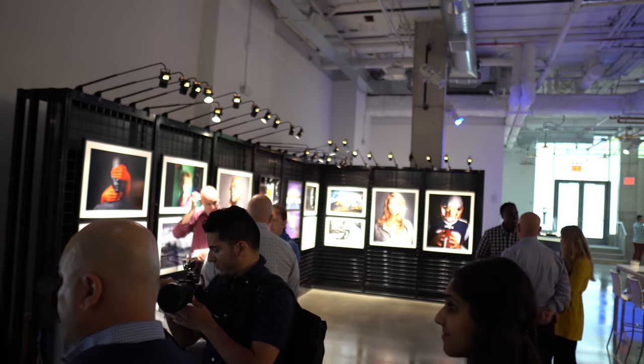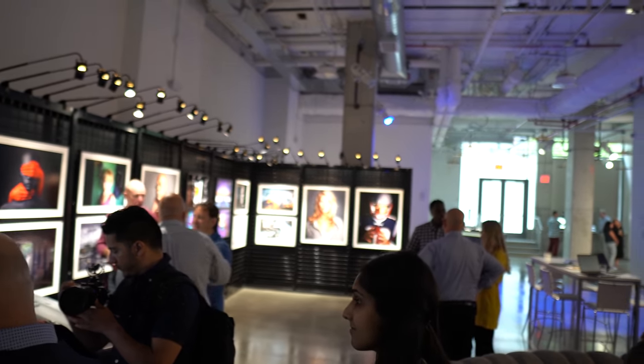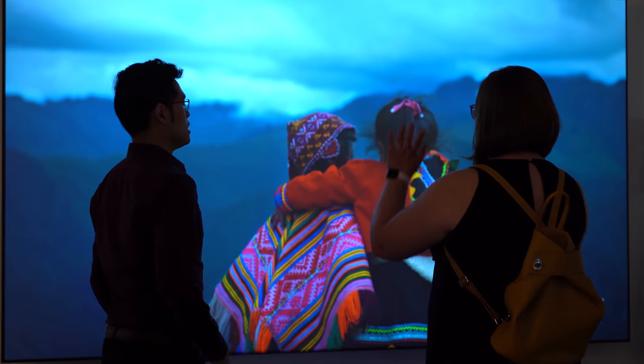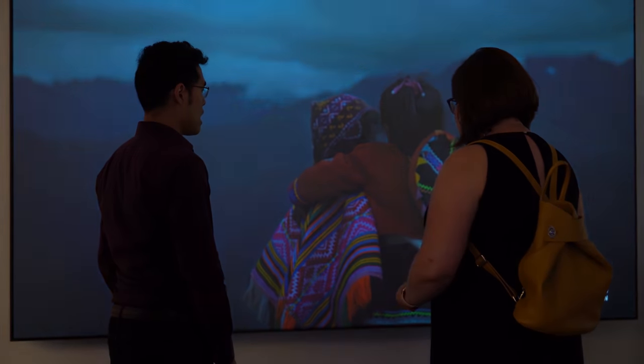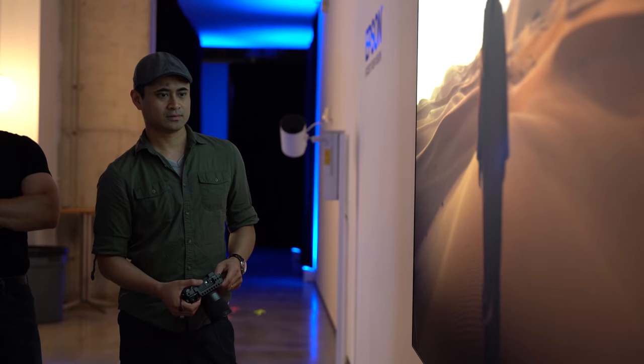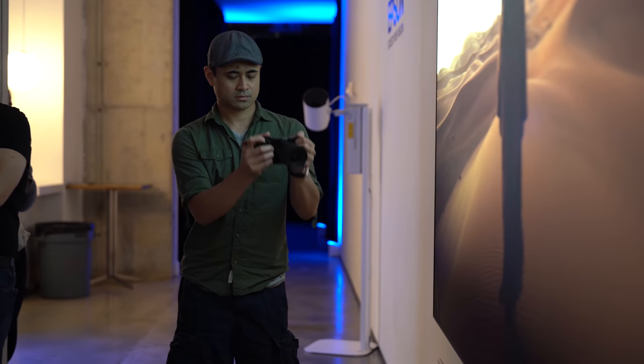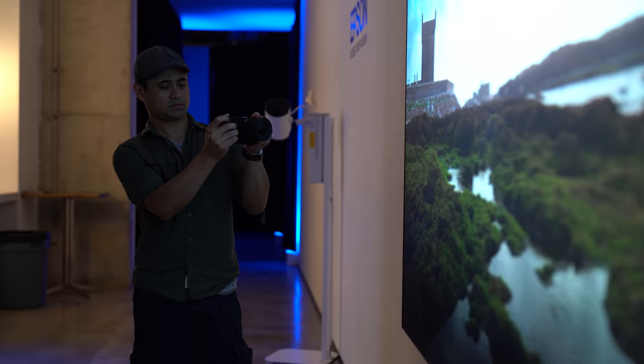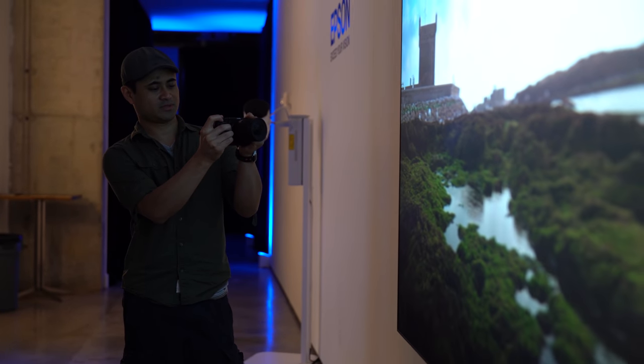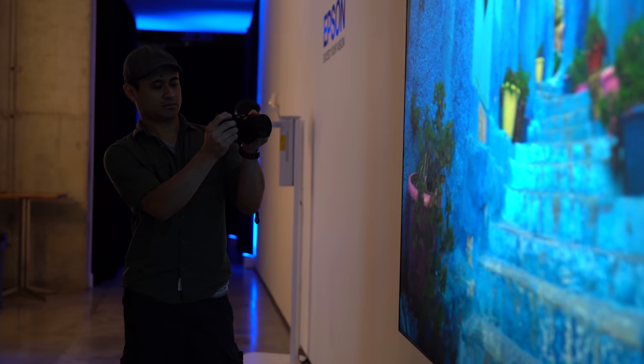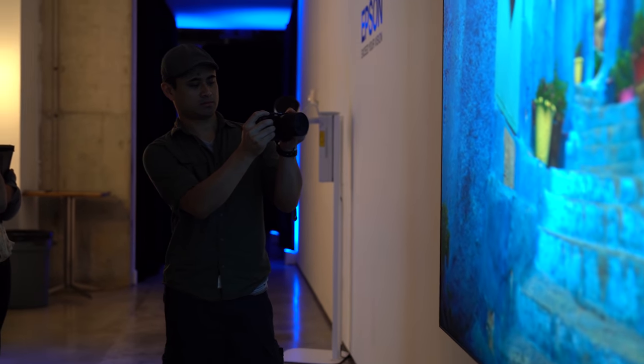Now for the main attraction, the LS500. This one got our attention the minute that we walked into the showroom. They had it projecting on an ambient light rejecting screen, so depending on the quality of screen you'll be using it on, that will greatly affect its performance. But from what we saw, the 4K HDR content they were playing was super bright and it was 4K crispy. Again, it's a pixel shifter, which is probably why it's only 5 grand. Remember, Sony's ultra short throw model is something like 25 grand, so the Epson is a bargain.